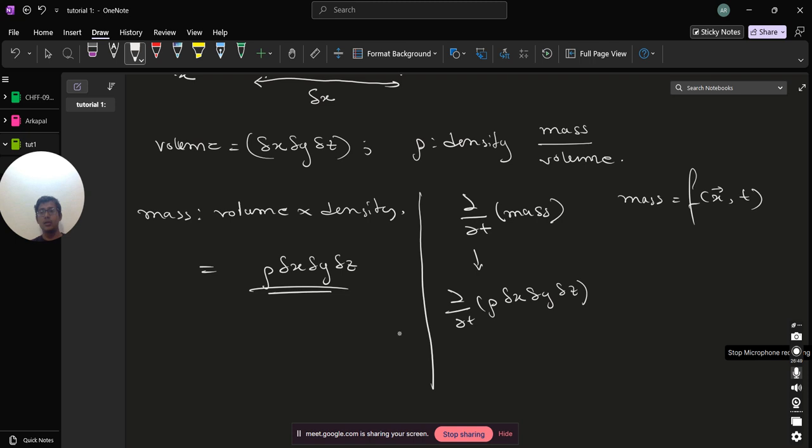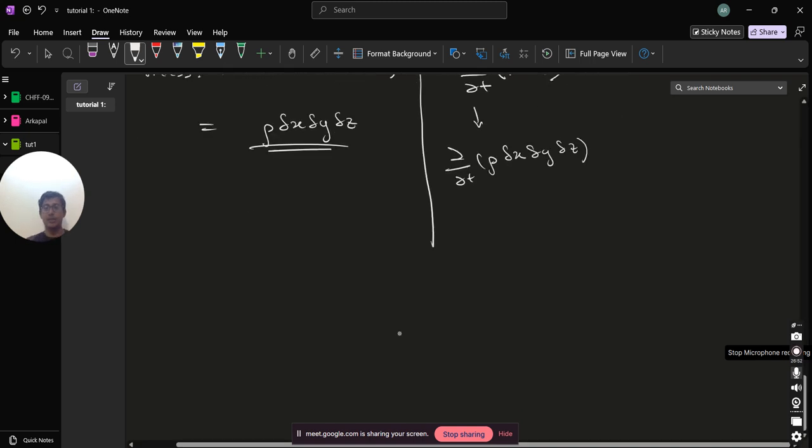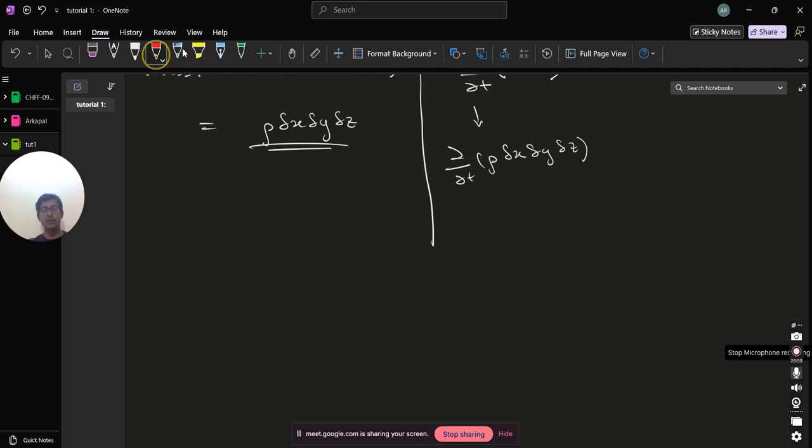Now in our case we have fixed this control volume. The control volume is not moving and not expanding and not contracting. So what does it tell us? It tells us that these things will be constant, right? So what does this equation become now? This equation becomes times, okay, so we have this term.